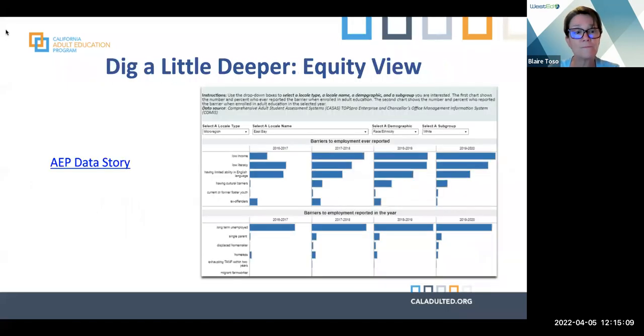Next slide, please. A tool that we don't talk about much has been developed by one of our analysts, and it's the AEP data story. It's populated by the adult education pipeline data, and it allows consortia to dig into some of the comparisons in a more refined way that might inform your work. For example, you can compare awards received, viewed simultaneously by distinct awards across race and ethnicity, age, or gender. While it draws on the AEP dashboard, it disaggregates it in some different ways and offers you some different views.